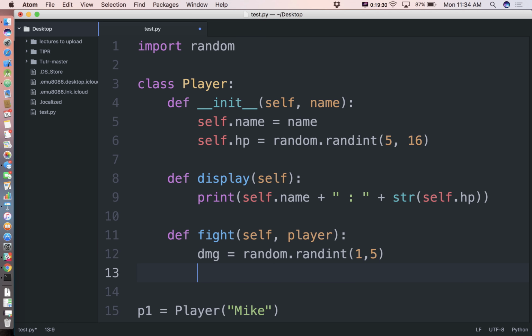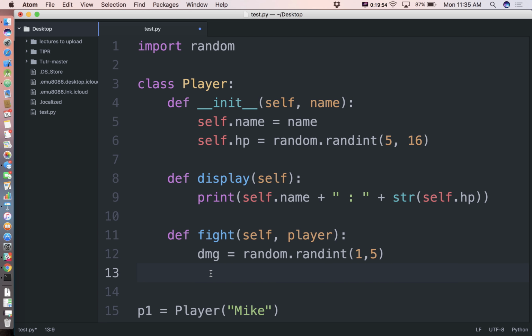So that's the amount of damage that self is going to inflict on player. Are we following these two different variables? Self and player are both instances of the player class. But self is the guy who started the fight in this case. Player is the guy who was thrown into the ring, passed in as a parameter here. But both of those guys are players.